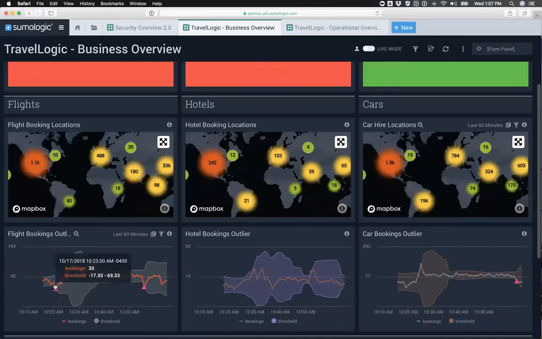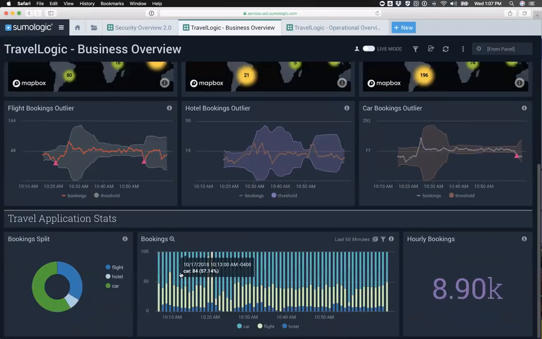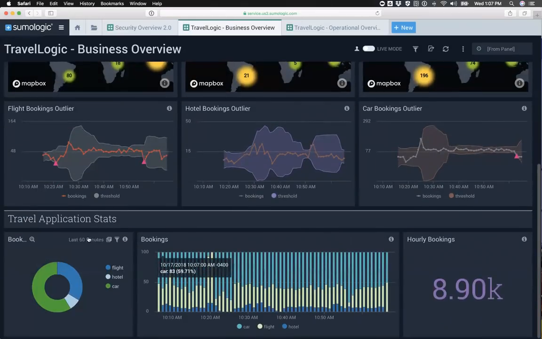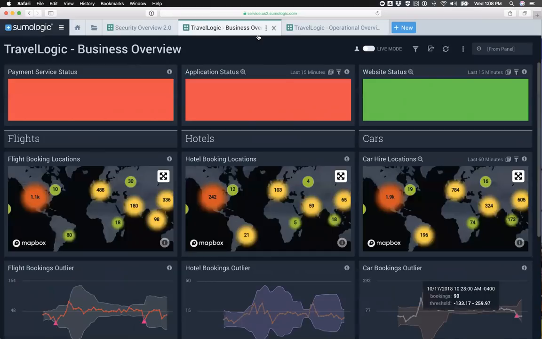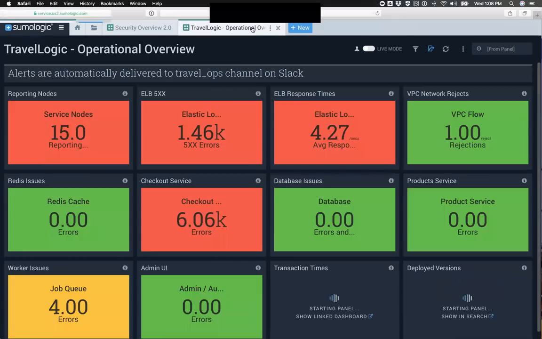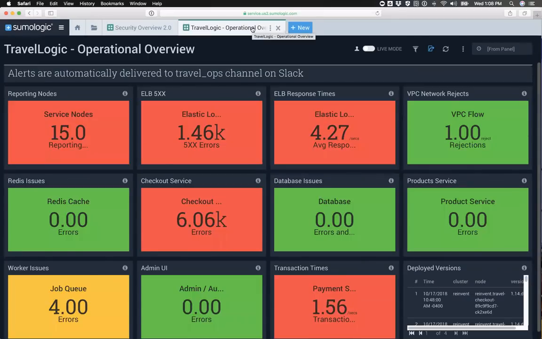They can even see outliers when their bookings dip a little bit in their environment. They can even see a distribution of their bookings, in this case the bottom left called the booking split, as well as bookings over time, as well as hourly bookings. And you can imagine that, for example, if we know that we normally have about 10,000 bookings, anything under that could be shown in red numbers, whereas anything above it could be shown in green numbers as well. So this is just an example of a dashboard that we could share, say, with some business analysts in our environment.